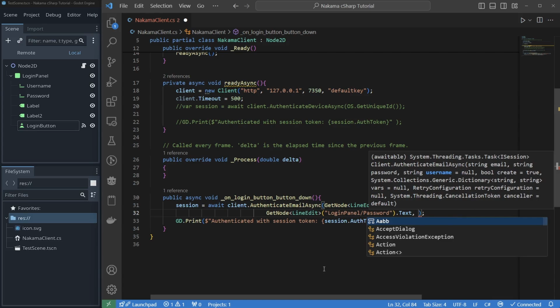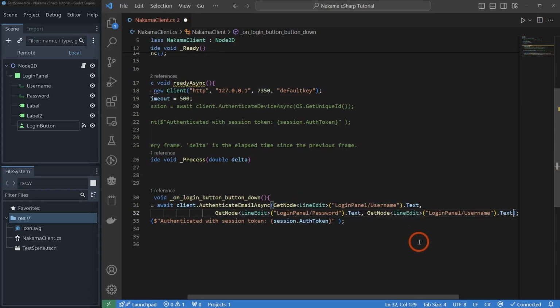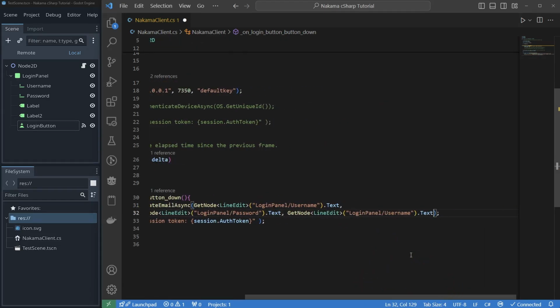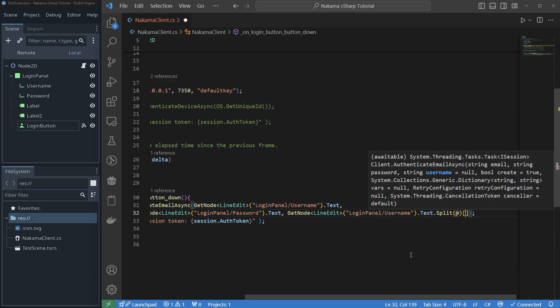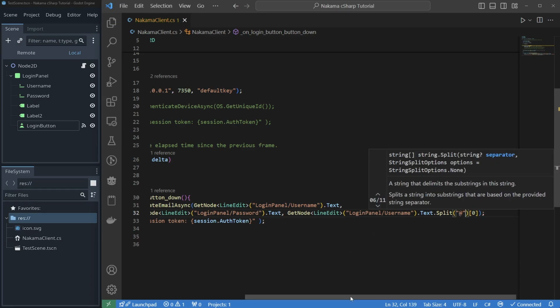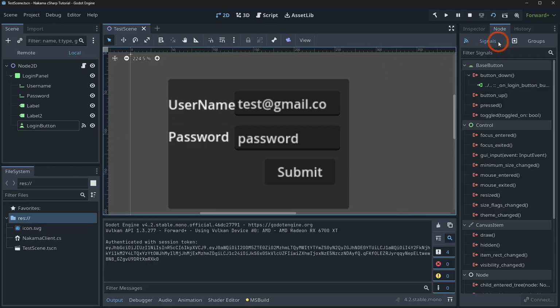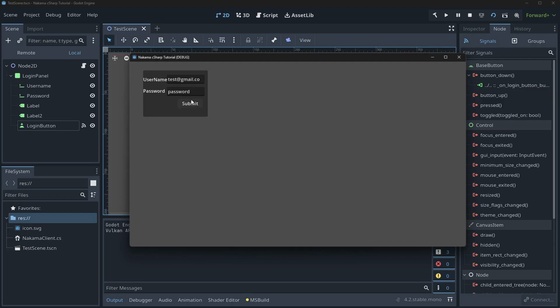Now, what we could do is just grab our email right here, like so, and then we can just say dot split, like so, and our separator is going to be the at, and then we could just go bracket 0, and that'll basically pull back that first element as their username. So in this case, if we go ahead and try this, hopefully this will work, because this is all off the cuff on my mind, right?